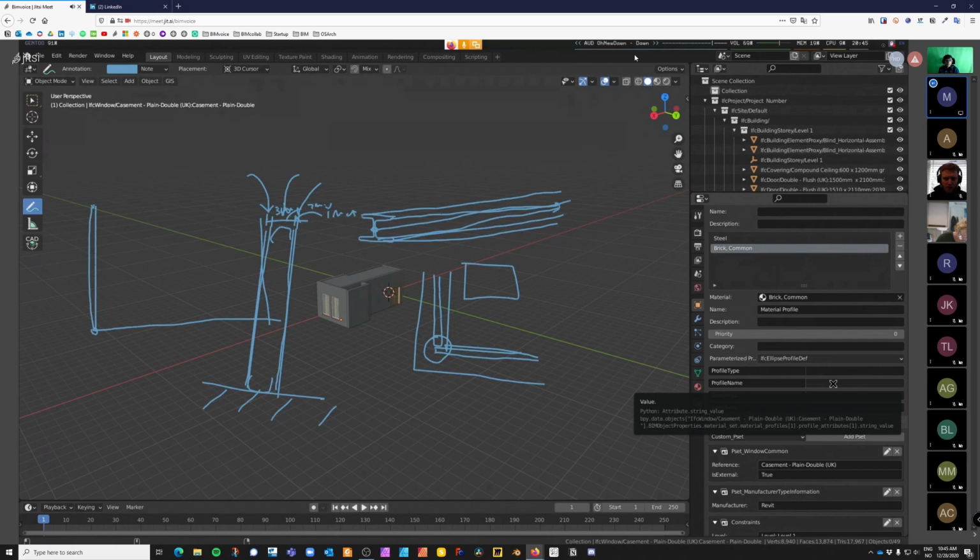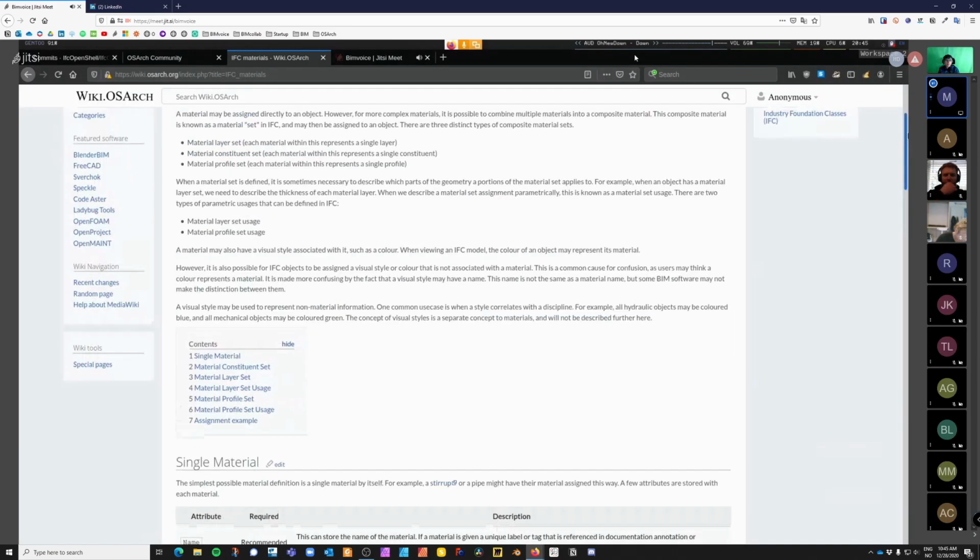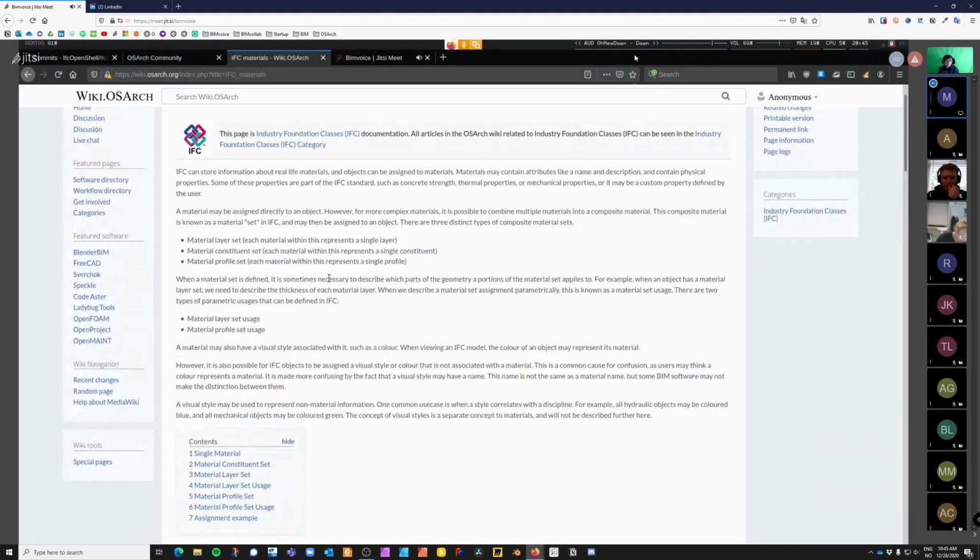Now, that should be a good summary of a material and the three ways you can combine them into composite materials. So a layer, constituents, the two different types of constituents. You have mixed constituents and explicitly set constituents, like a window glazing and a window frame, and material profiles.